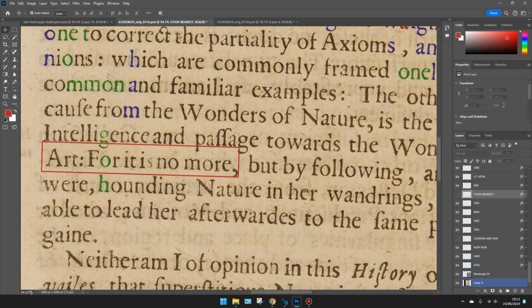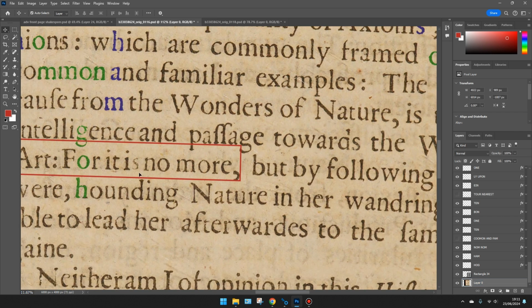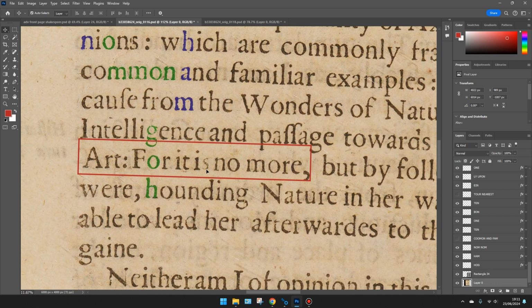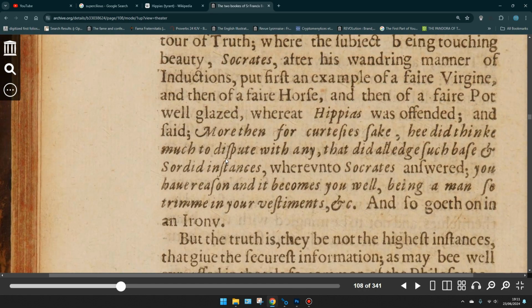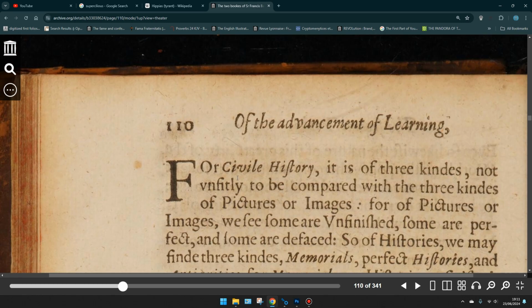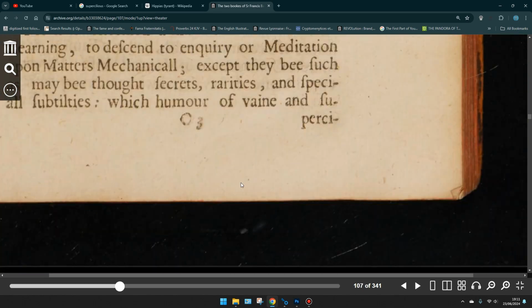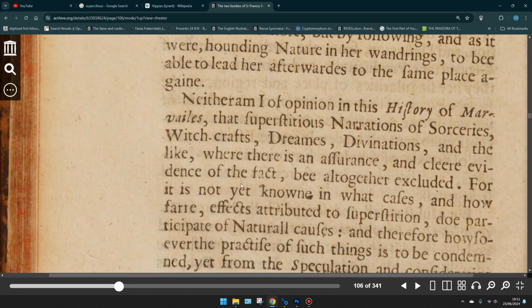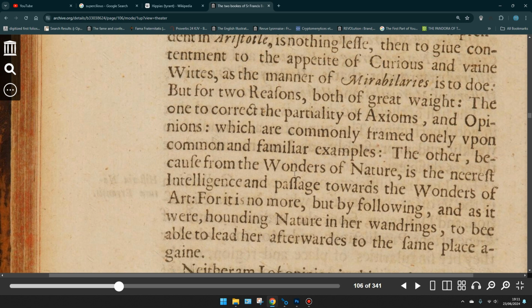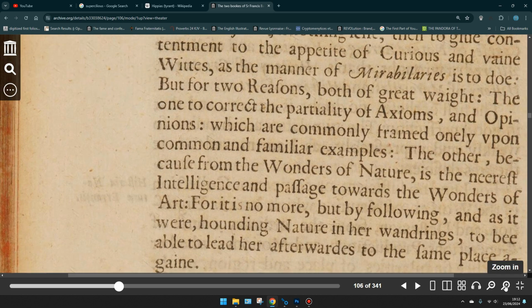And if you look closely, you see how this S is basically no more. It's so faded, you can hardly tell that it's there. It just looks like a much smaller letter S. Now if we check the printing, 106, let me just check this. 107. Right. So we can just see that the S is the same. So this would be 106. There we go. Yeah, move this in.